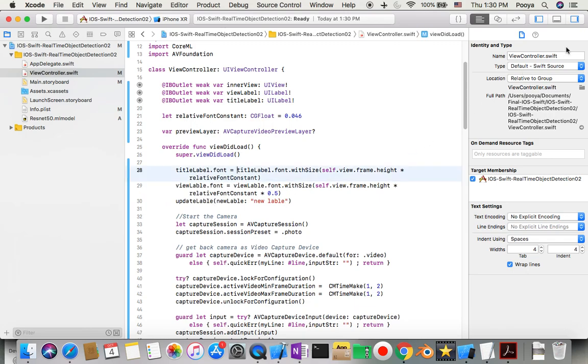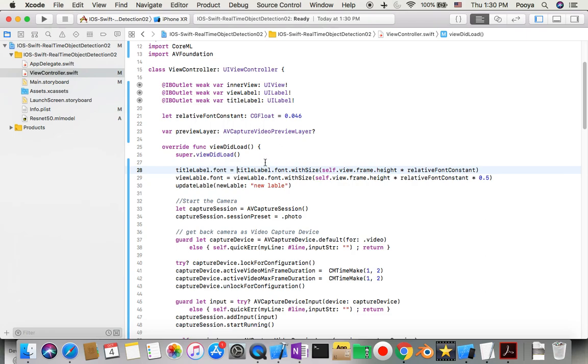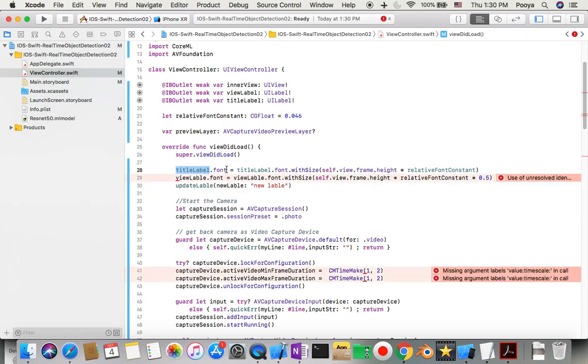Okay, so let me close this and then talk about this code. First of all, in the first line here, title label, what we did, we said that the size of the font for the title uses this constant that we made, and depending on the height of the screen, it changes, multiplied with this number, and creates a new size.